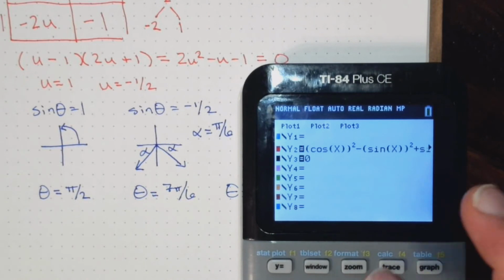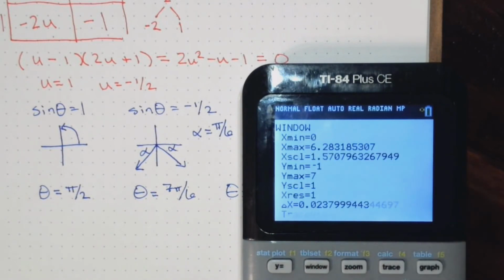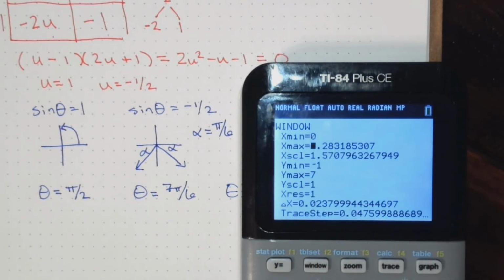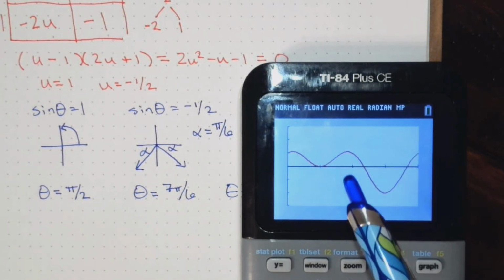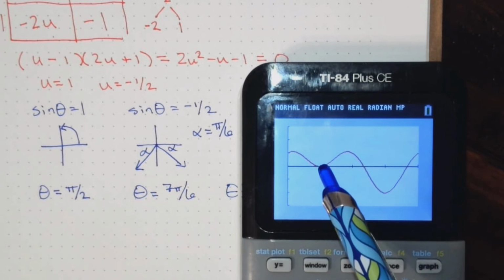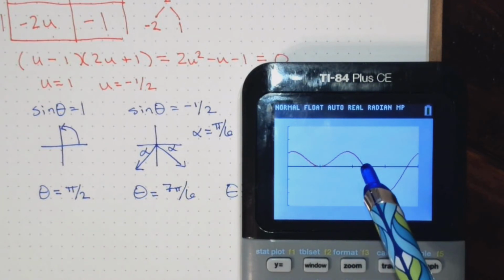and I need to figure out when does that equal 0. Okay, now I'm looking on the interval from 0 to 2 pi, so I want to make sure that 0 to 2 pi is my interval, right? And maybe I'll look between negative 3 and positive 3 on the y-axis, set my graph, and I can see I have 1, maybe 2, then another, and let's see if there's any more solutions. So it does seem like I've got solutions. It does seem like I have a solution here, as well as here and here.